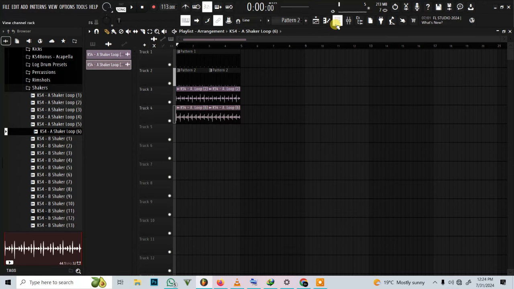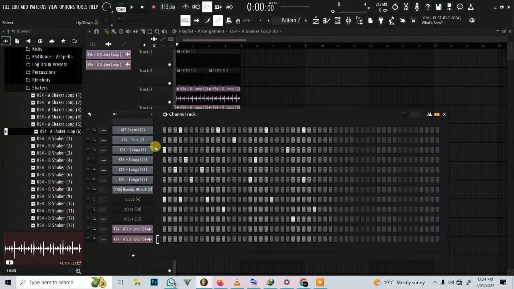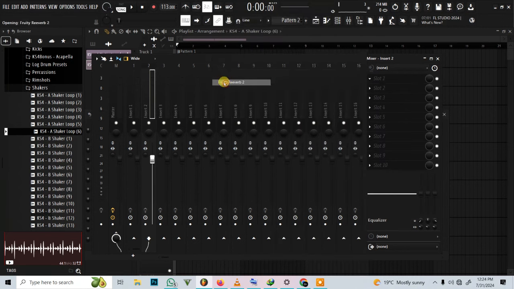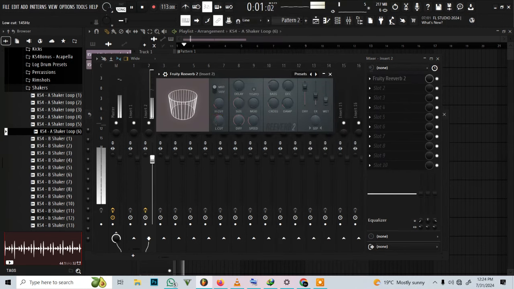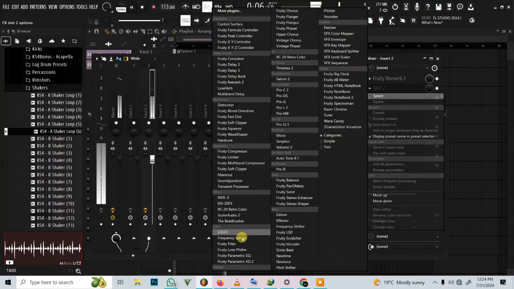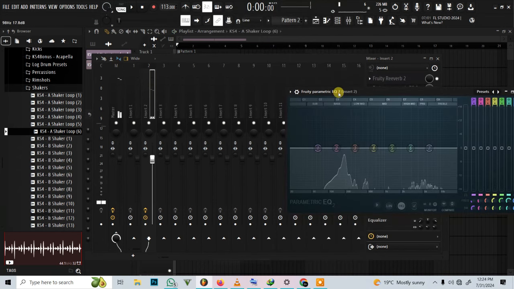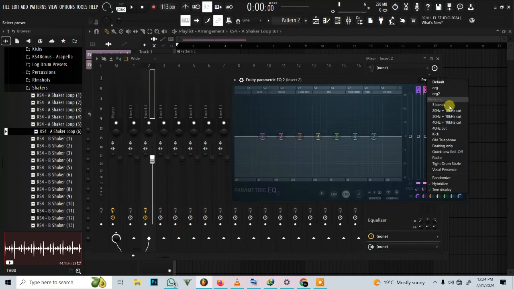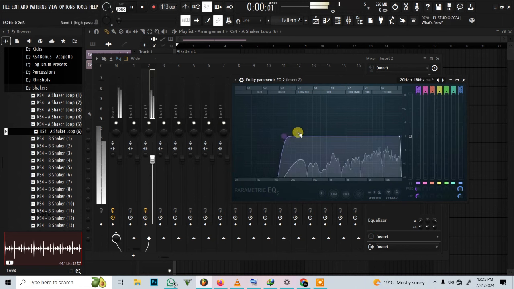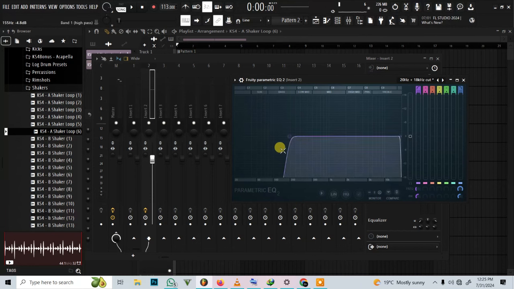Then reverb is missing here, so you're gonna take all these and put them to one. Let's do two, and when you go to 2, you're gonna add reverb because they're starting to dry. Then you click this and say 22. Then you're gonna cut the highs. The reason we're cutting the highs is to give the bass line space to play.